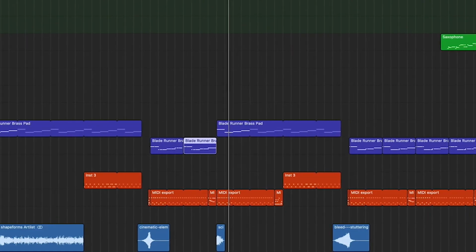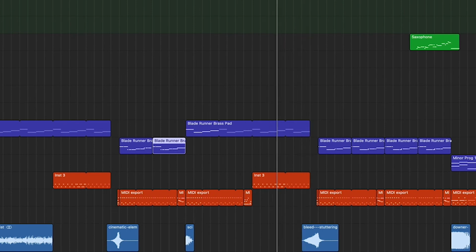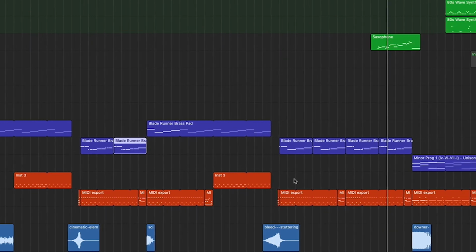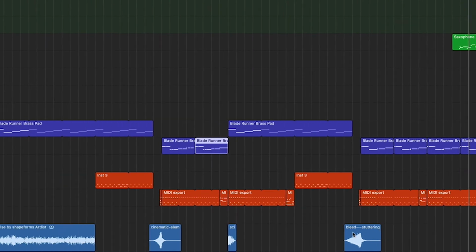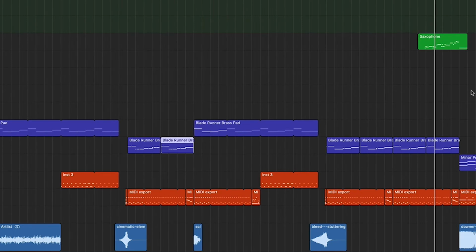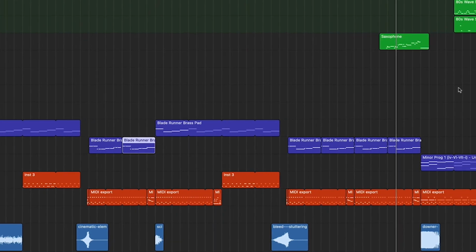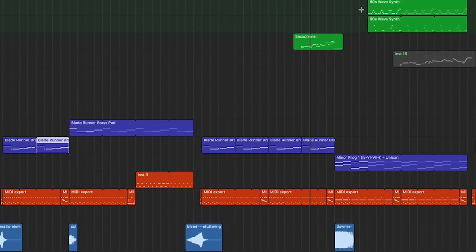Otherwise, it's pretty much the same thing with all my other transitions. I have a transition from my pre-chorus into the chorus here. I think that's about the same as what I did earlier. I just changed the sound effect. I'm not using the same sound effect. You can use the same one, but I like to change it up, so it's very similar. It's almost the same, but it also adds in a novelty, something different that perks up the ears and is like, oh, there's something new. It keeps it from getting stale.